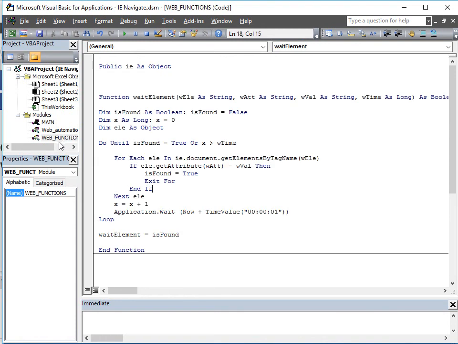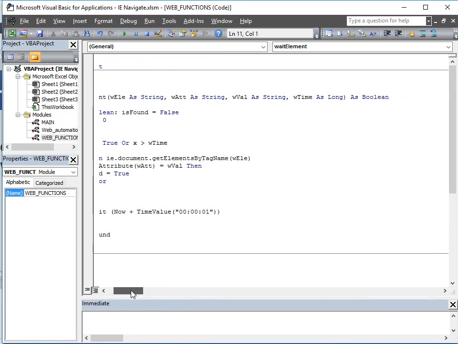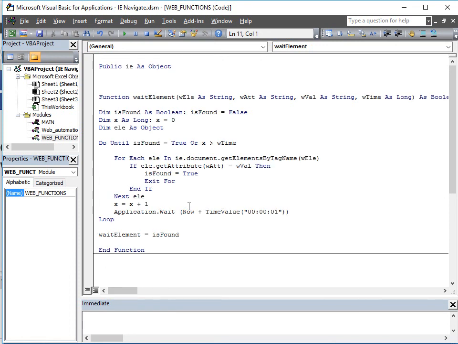So again, this function is very important. We will be using this in the next sessions that we have for web automation. I've been using this for a while now, and it is very helpful. So I hope you can also grasp the idea for it. And if you are very serious about doing web automation using VBA, I will tell you that this is a very important function, and these are all the parameters that you need to make this function work.